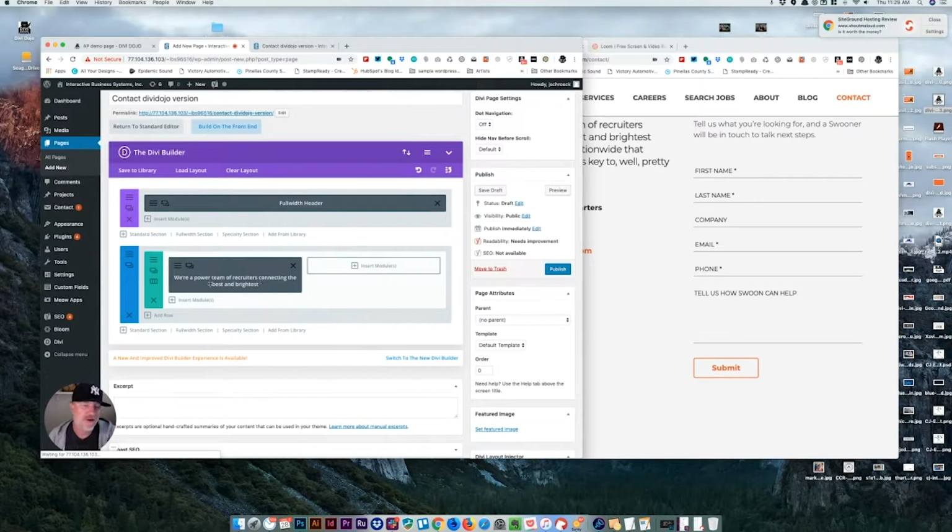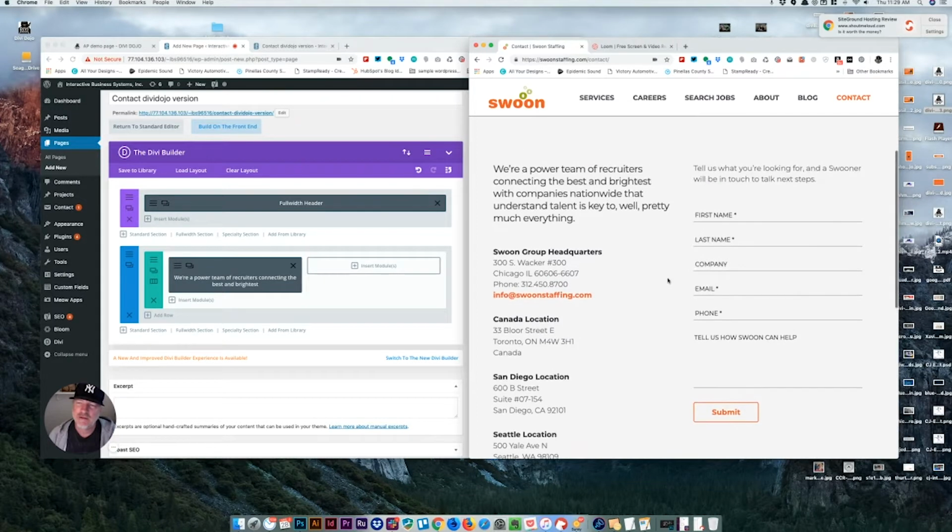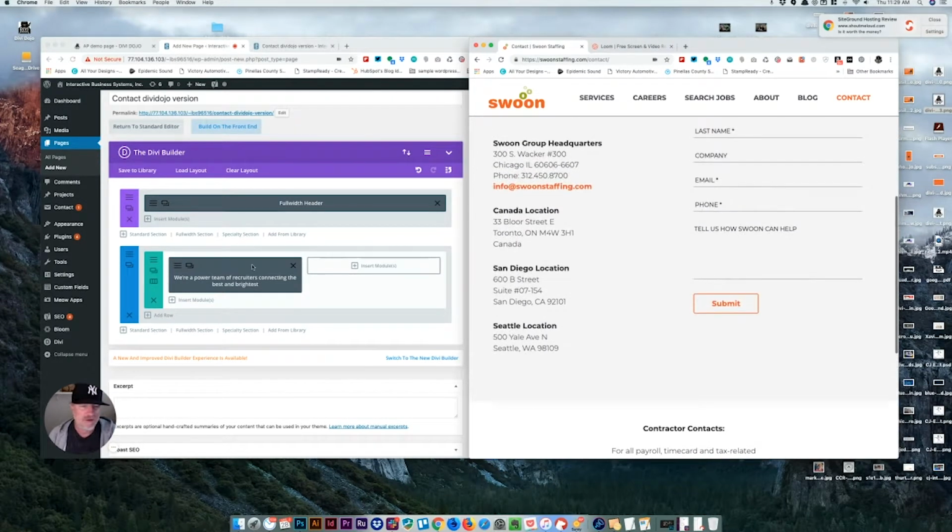So that way, when you do have to go make a change, naturally in the visual builder, you're going to see this off the bat and be able to go in and change it super quick. But in the back end, you're going to have to label these guys. So let's go ahead and add another. I'm going to add these right in the same columns because I don't need to line this other side up with anything. So I'm going to go ahead and add some addresses.